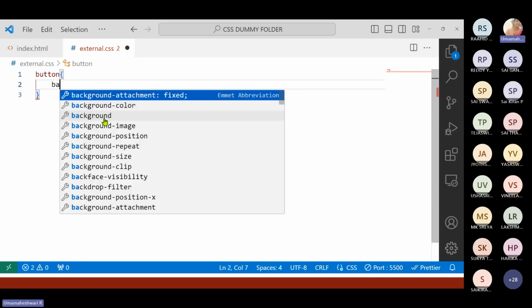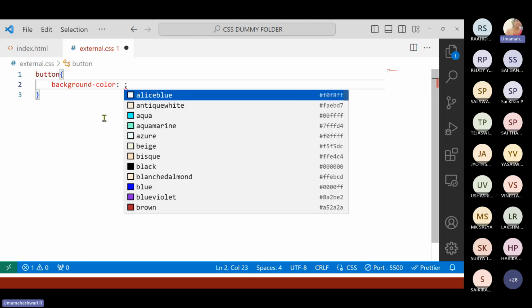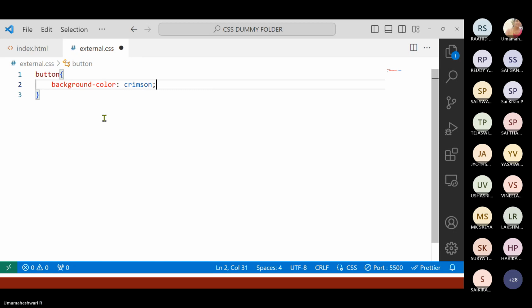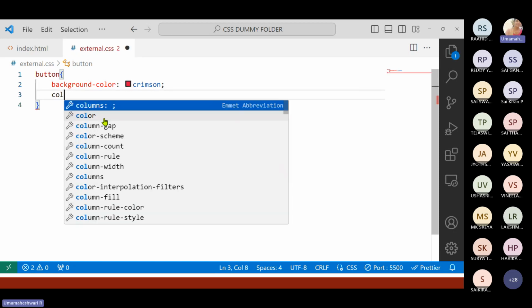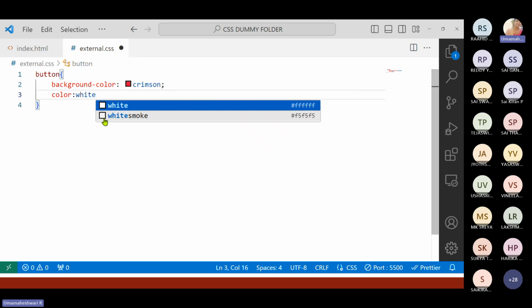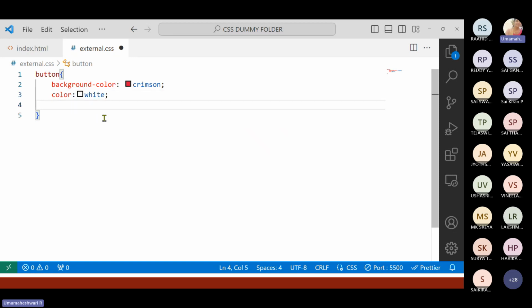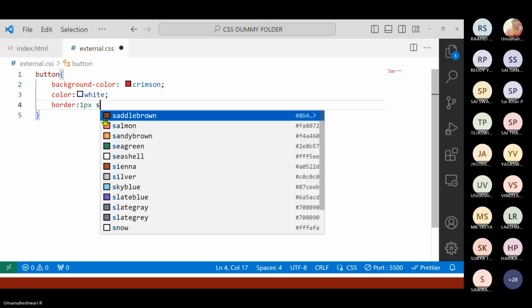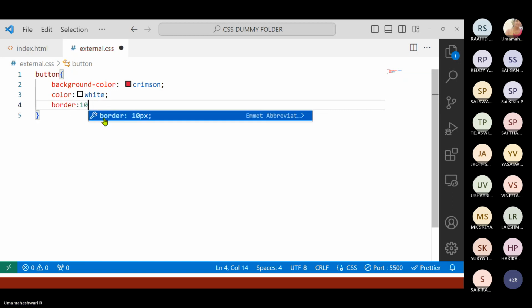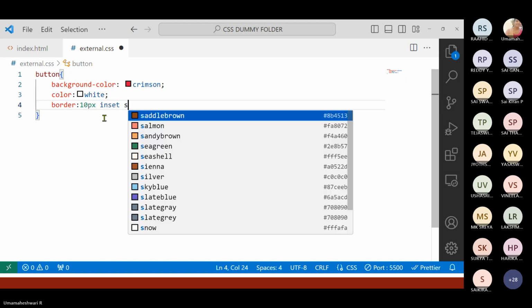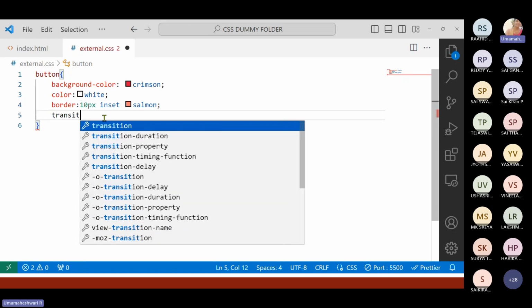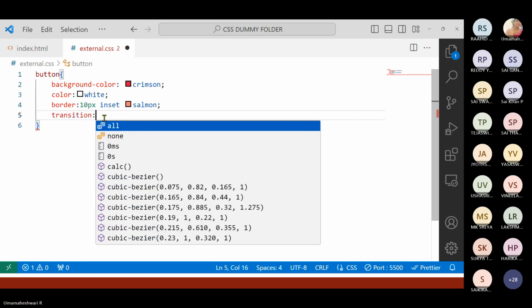Then I'm going to give some background color and other styles. The color is white. And then I give some border, salmon. Okay, next a transition property.